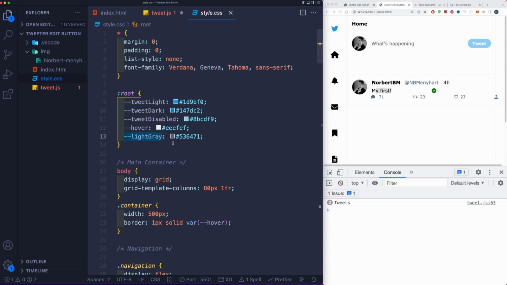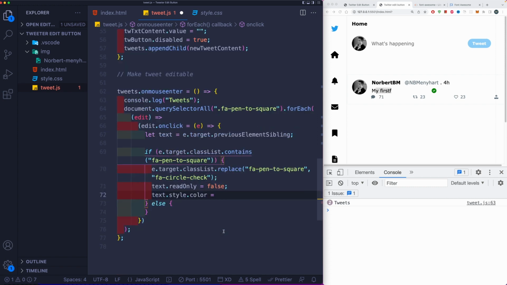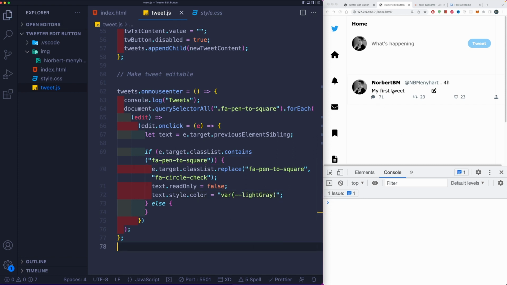So I'm going to copy this, actually with the hyphens, copy it, go within here and assign this, using a string, var, and pass in here the color. So take a look at the color of the tweet. If I click on the edit button, you can see it's going to turn light gray, indicating that it's now editable. Great.